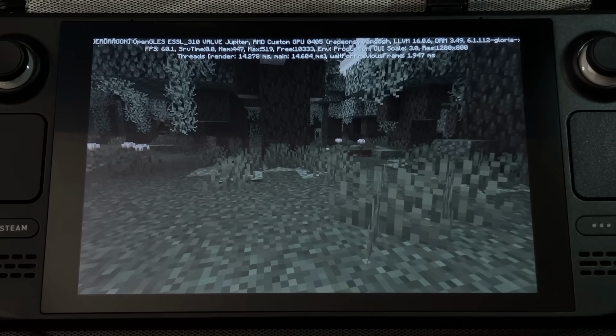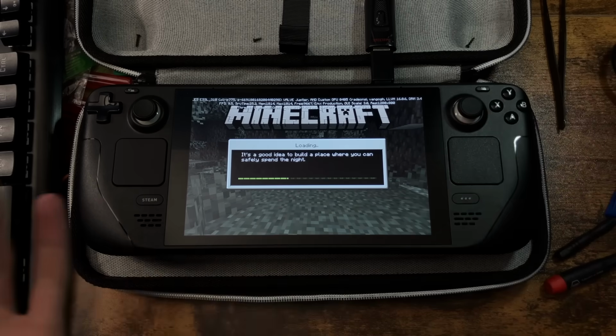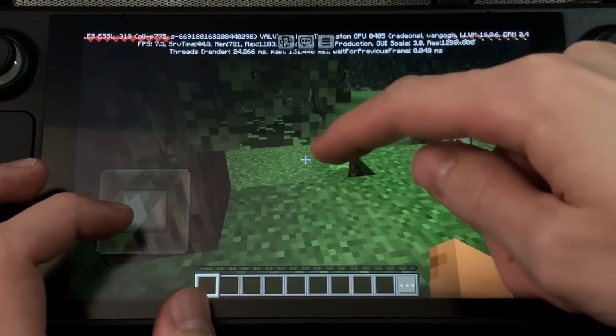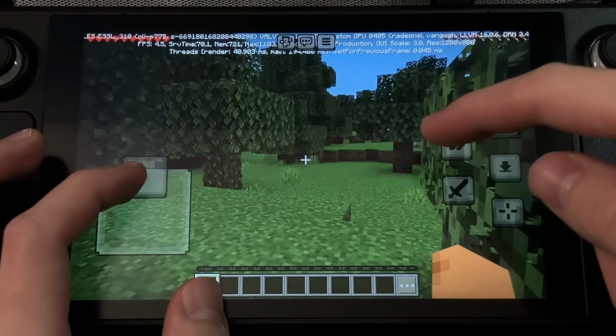Wow, it is not running great. In some backwards, stupid, convoluted way, I have just shown you how to install Minecraft Bedrock Edition on a Steam Deck, but we'll do it for real, actually, eventually. Wow. Peak Steam Deck. Oh my god. This is actually probably the worst I have ever seen Minecraft run on a mobile device. I'm not even kidding. And I've seen it run on a Kindle Fire.